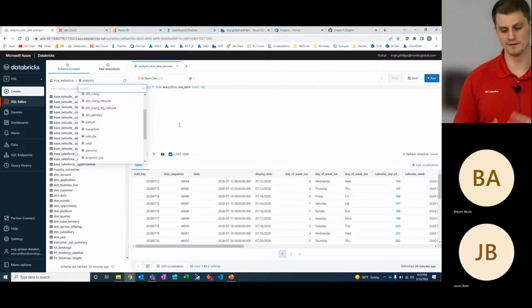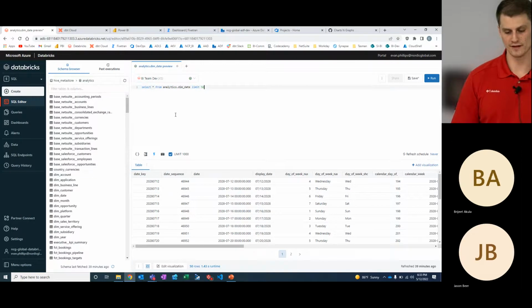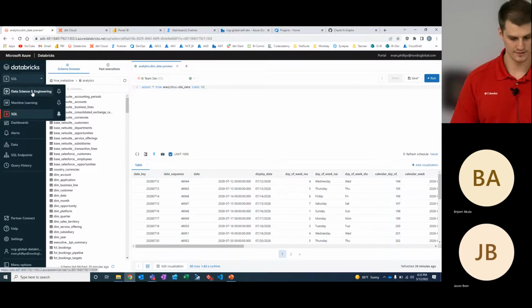And that's where dbt comes in, at least for us. Before I get too far into the T in our ELT, I do want to talk about the Databricks data engineering identity.